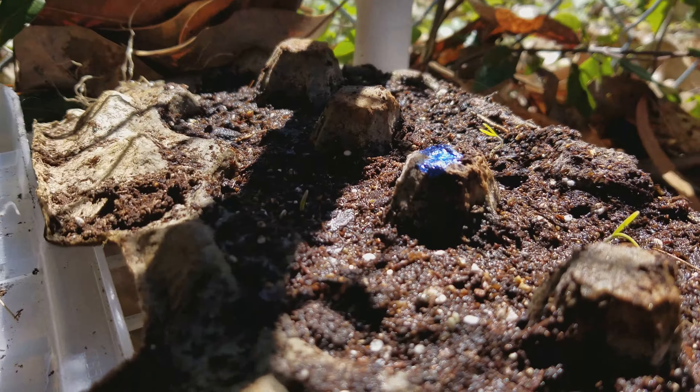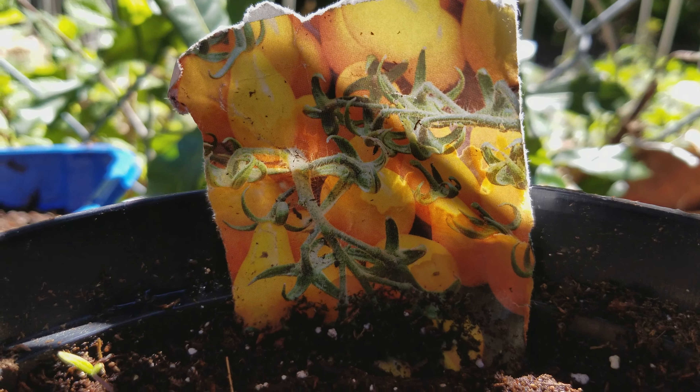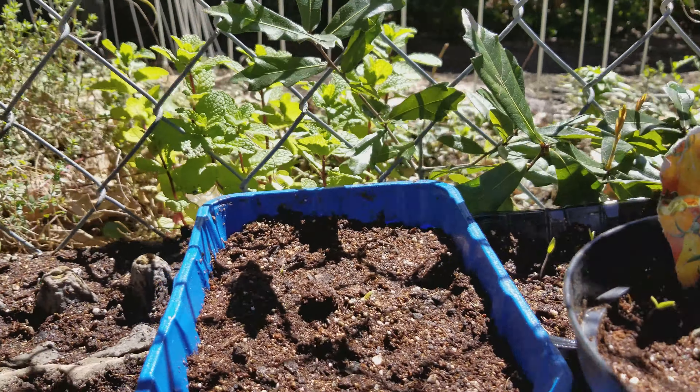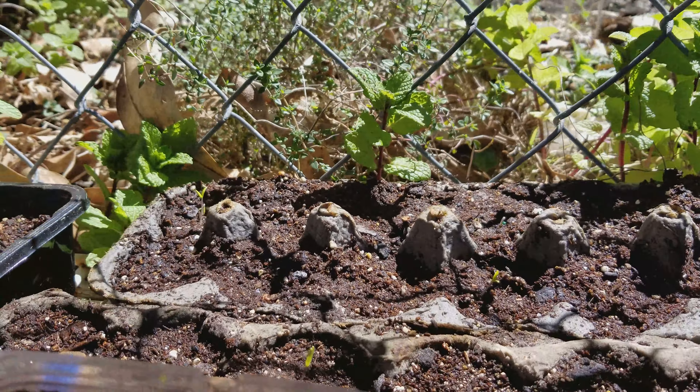We do have some success down here so far — these are yellow bear tomatoes. That's what they look like; you might have seen them in my blog. I really love this type of tomato, so we have a lot of little babies growing. You can see our mint growing in the back — that's the herb garden — and there are all kinds of flowers coming up.